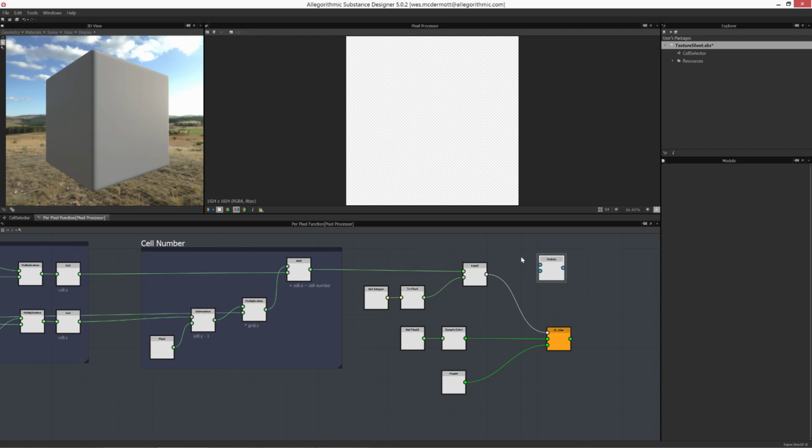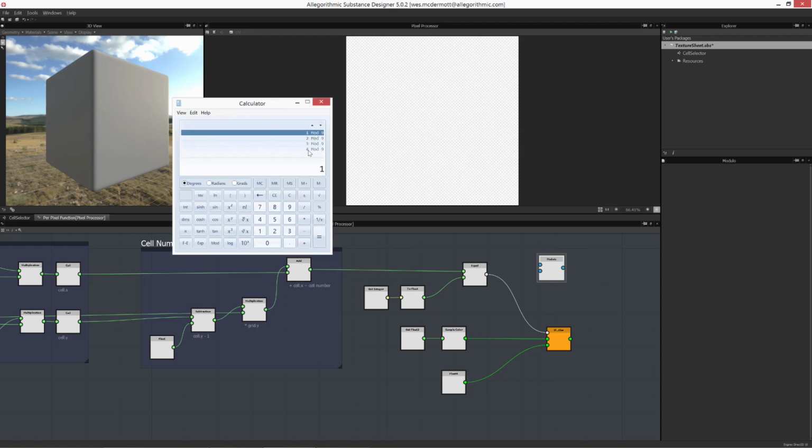Where this becomes useful for us is that we can use this mod to create a repeating sequence of numbers. So when we increment numbers by 1, which is what we're doing with our selector input parameter, and then divide them by our grid size, the remainder will start at 1 because our selector control starts at 1, and will increase by 1 each time until the number reaches 1 less than the number we are dividing by, at which point the number sequence repeats. So here I have my calculator with the history available so that we can see exactly how these numbers are incrementing. The first operation I have is 1 mod 9. And you can see that the remainder here is going to be 1.